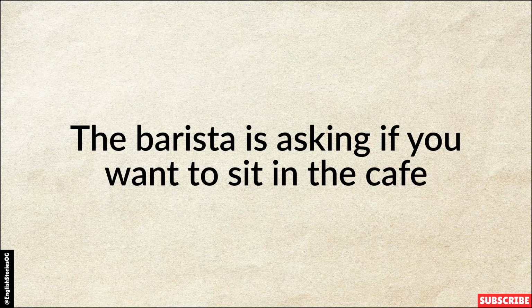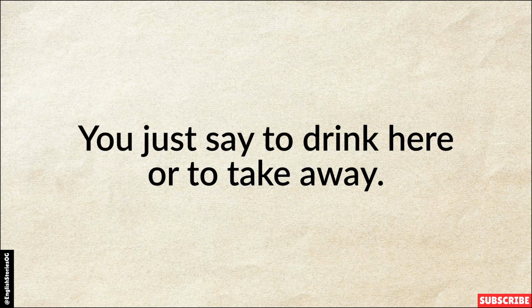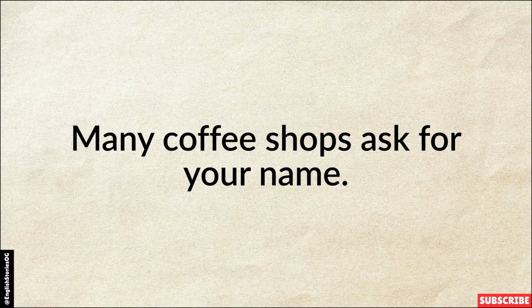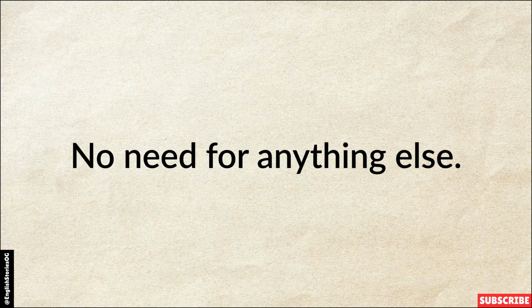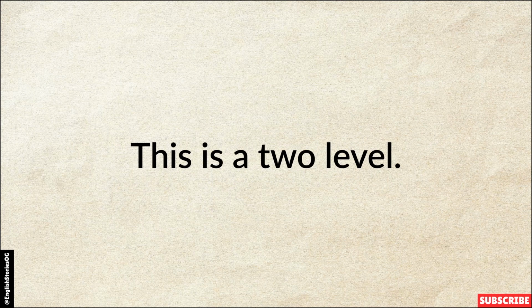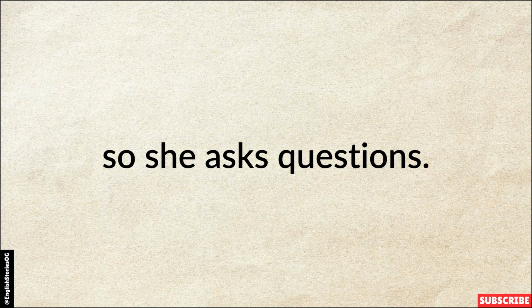To drink here or to take away. The barista is asking if you want to sit in the cafe or take your drink outside. You just say, to drink here or to take away. Simple. Can I get your name? Many coffee shops ask for your name. This is so they can call you when your drink is ready. Just say your name. No need for anything else. Now let us try something a little more difficult. This is A2 level. The customer does not know what to order, so she asks questions.